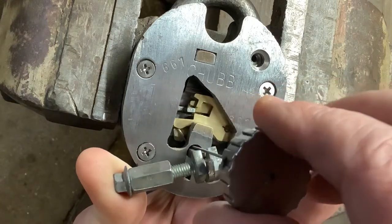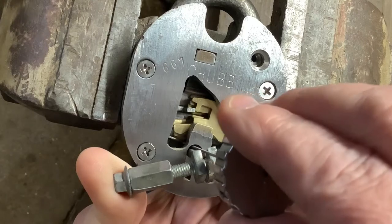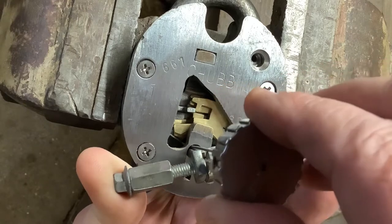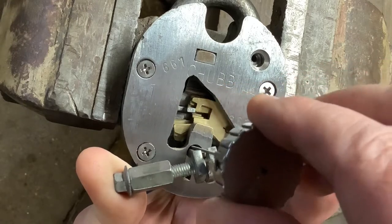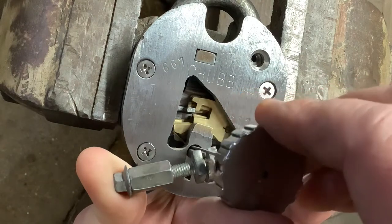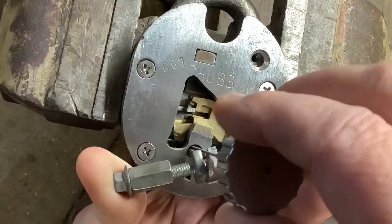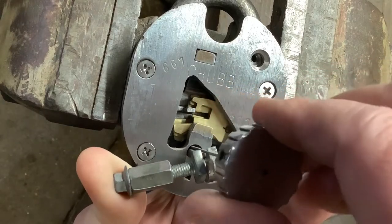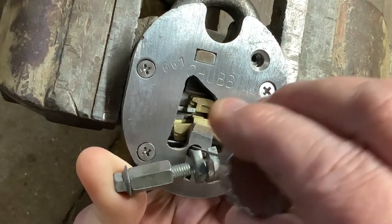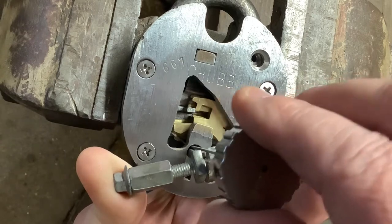So now we're going back to the front — that's not fully up yet. I find picking these locks is just about touching them all up very slightly, and just feeling for the ones that are binding, then touching them up a little bit, and then moving on to the next.